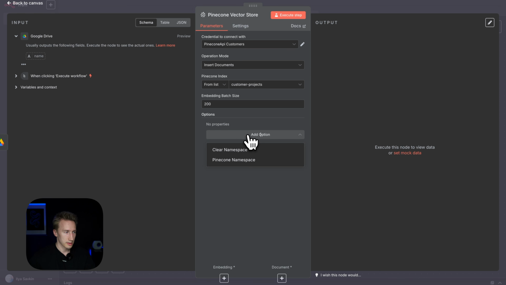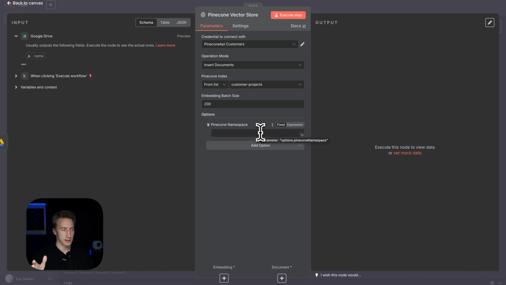But then we need to add another property here, which is going to be a Pinecone namespace. So you remember I said that we create one index as, let's imagine, one big database for all the customer projects. And namespace, you can think of it as a folder. So they don't really cross each other in namespaces, so you can freely use a separate namespace for a separate client. So our client's name is Myreva Beauty. So we're gonna name it exactly this way.